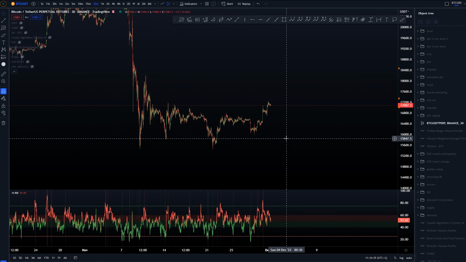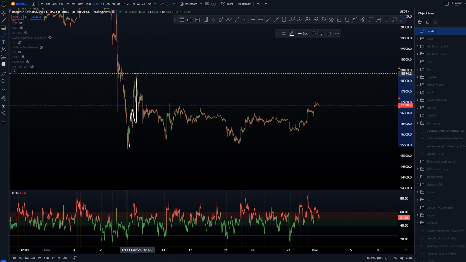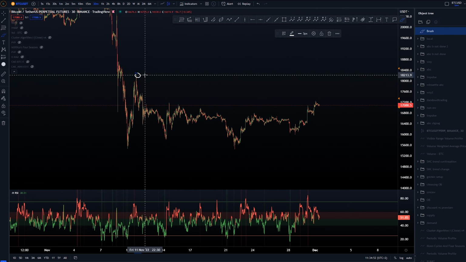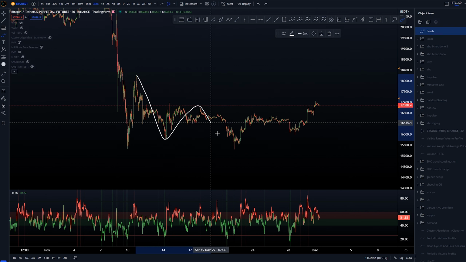Today we're going to be looking at the counts starting from lows of around November 9th. Since then we had a three-wave move up into these highs of around 18.2k. Since then, again, another three-wave pullback to pretty much the same areas we had when the whole move started, basically a swing failure pattern there, and then we were up higher.